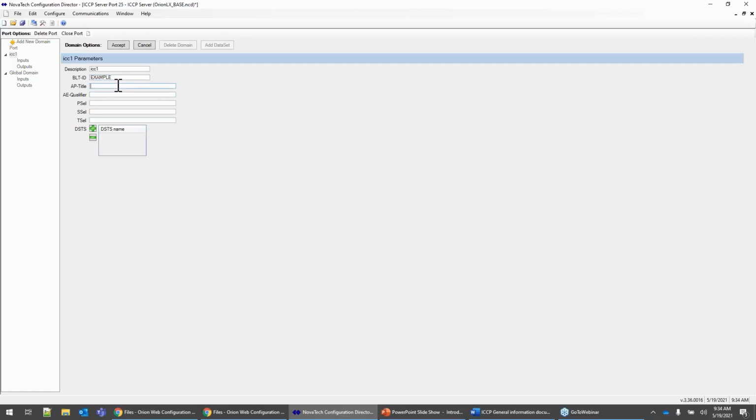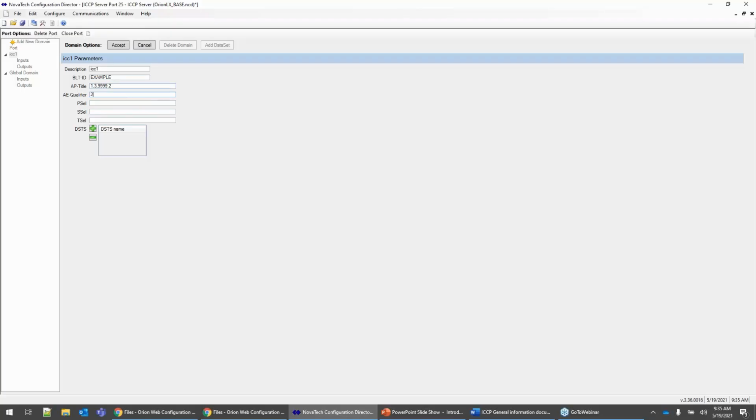And then in the AP title, I'm going to follow that same style of syntax. And again, if what I'm typing in is not making a whole lot of sense, go ahead and refer back to the user manual in here, and it'll give a little bit more description of these different fields for you. But again, the most important concept here is to still copy from one system to the next. So I'm going to follow suit, and instead I'm going to put in 2 here just to make it a little bit unique instead of the 1 that we did on the last side.